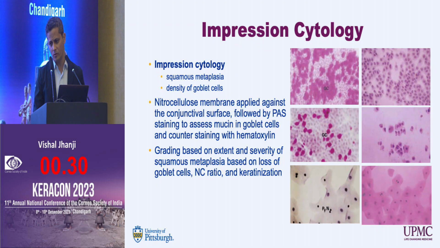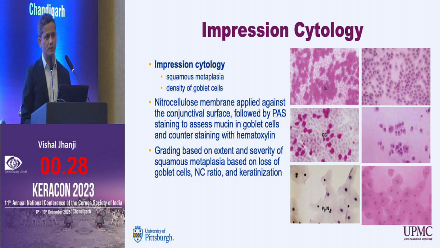We don't do this anymore, but impression cytology, of course, old school method to look at severe dry eye. Again, very useful for research and to collect cells. You can see that the top panel, which is the normal conjunctival and corneal staining, showing a lot of PAS staining and almost a 1:1 NC ratio, the nucleocytoplasmic ratio, which decreases to about 1:6 to 1:7 in patients with mild dry eye, shown in the middle panel. If somebody has severe dry eye with Schirmer's close to 0, you will basically see a lot of pycnosis on the conjunctival as well as the corneal impression cytology.